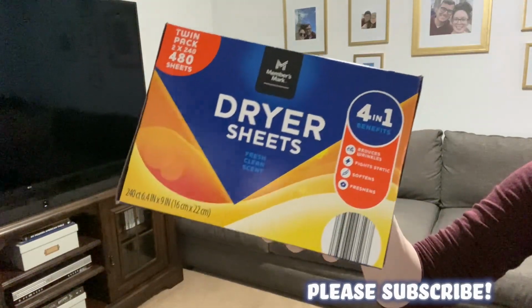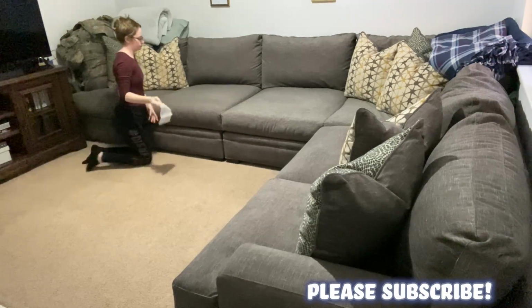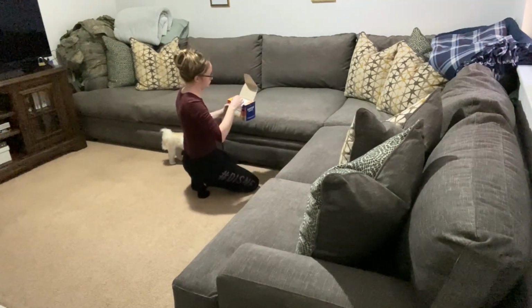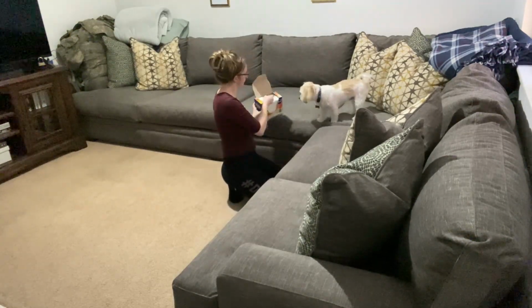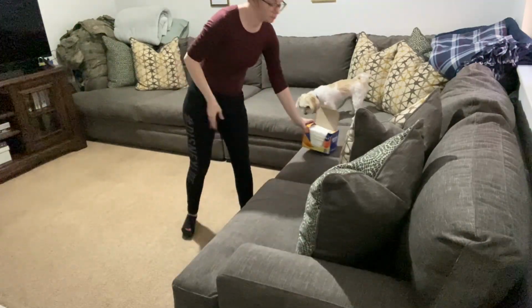I love using dryer sheets as a way of keeping my couch smelling fresh all the time. Our dog practically lives on this couch. My husband sleeps on this couch quite a bit because he has a bad back. And I have found that using dryer sheets and shoving them underneath the cushions and even underneath the couch itself keeps it smelling wonderfully all the time.